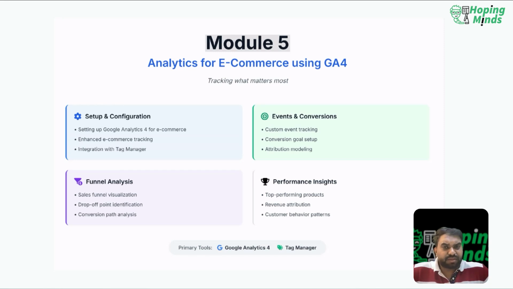The setup is very similar, but here you can use a plugin like MonsterInsights or Site Kit by Google, which lets you connect your store to GA4 by simply pasting a measurement ID. If you want more detailed tracking, you can install GTM on your WordPress site using a plugin like GTM for WordPress. Once that's in place, you follow the same steps: create tags for product views, add to carts, purchases, and more, and set up the right triggers.